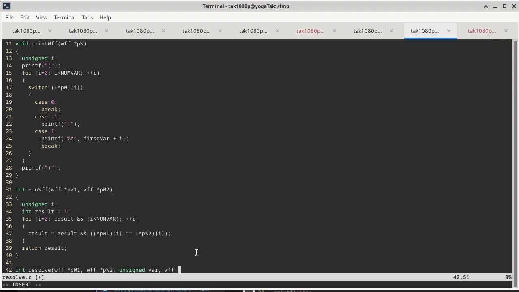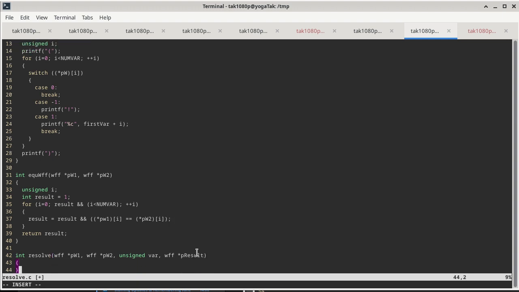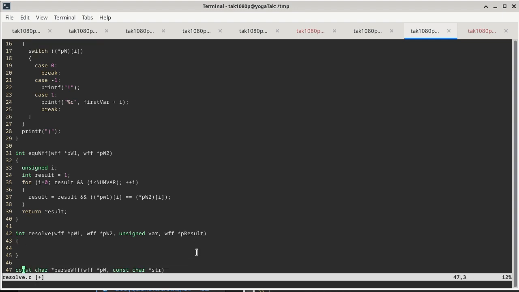And then we also need PW3, which is the result. So we'll just call this the result of the resolution. All right, so now we are going to, this is typical of me, I'm going to have a variable to store the return value of the subroutine.